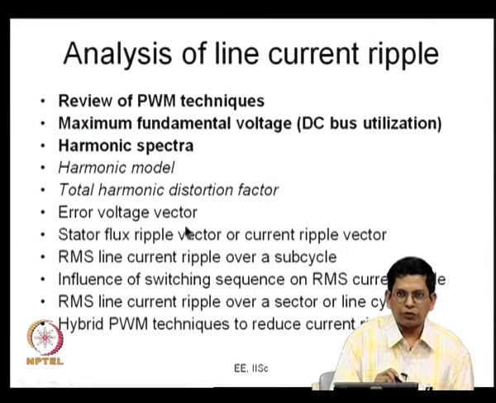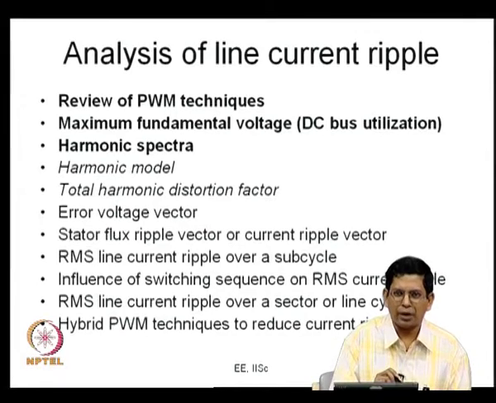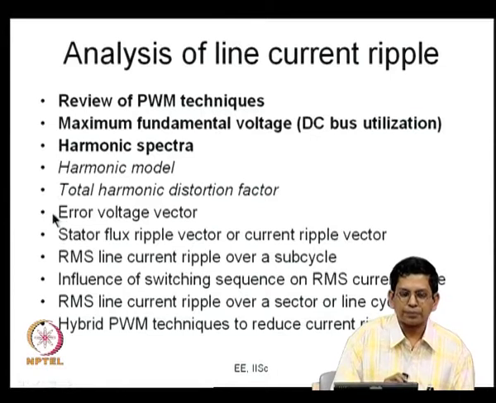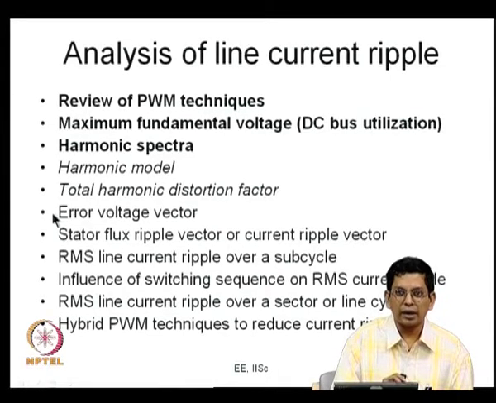That is, we will start looking at it from a space vector point of view. The PWM waveform is a 3-phase PWM waveform. There are 3-phase voltages getting applied on the motor. The 3-phase voltage can be seen as a voltage vector, and you have the desired voltage vector to be applied and the actual voltage vector that is being applied. The difference between the desired voltage vector and the actual voltage vector is what is called the error voltage vector. So, we would look at the error voltage vector now.